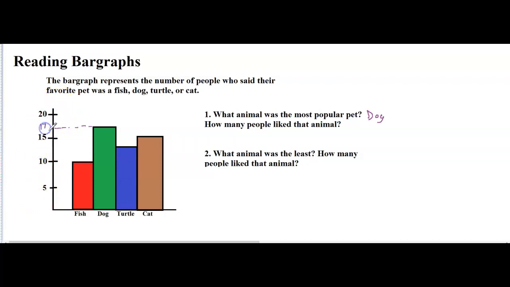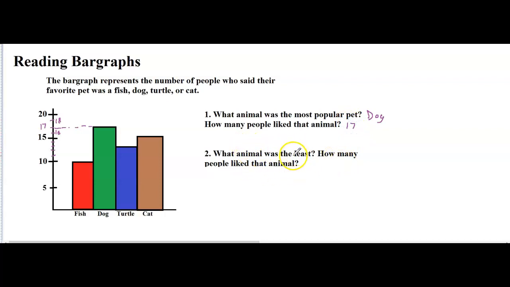So as long as you make a good, educated guess, maybe you say, well, that's 15, that must be 16, 17, 18, 19, 20, and maybe you might even say it's 18. As long as it's something close and in the ballpark, your instructor probably won't have a problem with it, unless it's very clearly indicated. There might be tick marks without labels. So for example, from 10 to 15, I might count 10, 11, 12, 13, 14, 15. Then you could do the counting if they had those tick marks available for you. Great. So we could see how many people liked that animal, and we said 17.